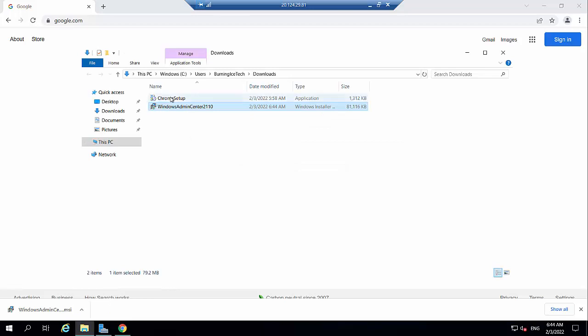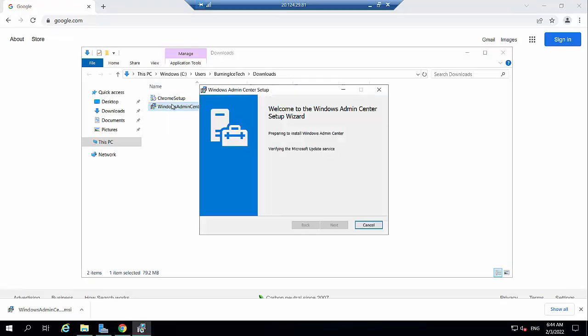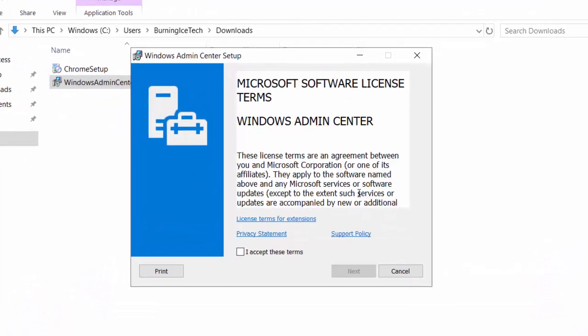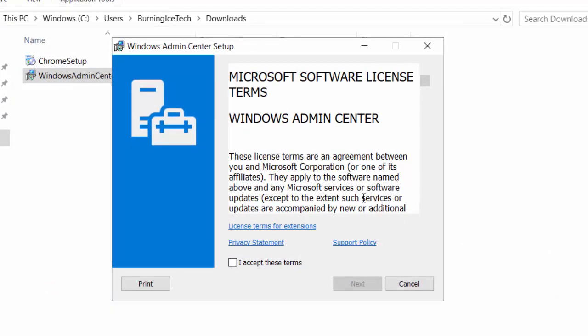There it is. You can see I already had Chrome there as well. I'm going to double click that installation so you can get a feel for it. Give it a moment to do its thing. And normally at this point is where you will encounter an error if you're trying to do this on a domain controller. Don't try it on a domain controller. It's going to give you an error. I believe the error actually says that you're trying to install it on a domain controller and it's not allowed. So don't try it. You're going to be wasting your time.